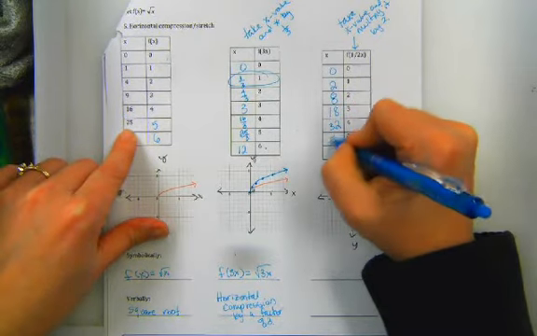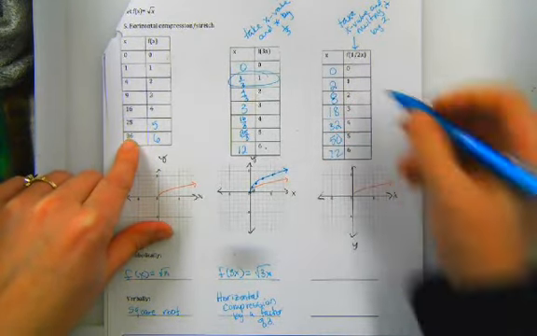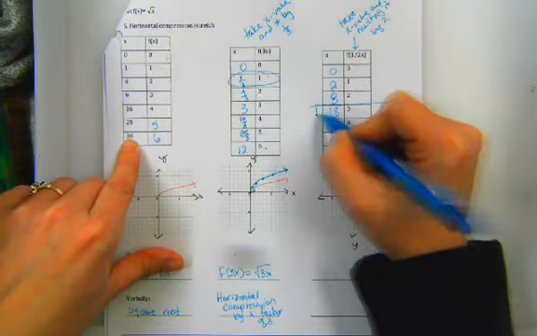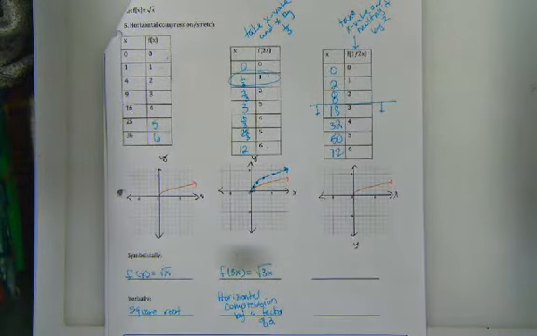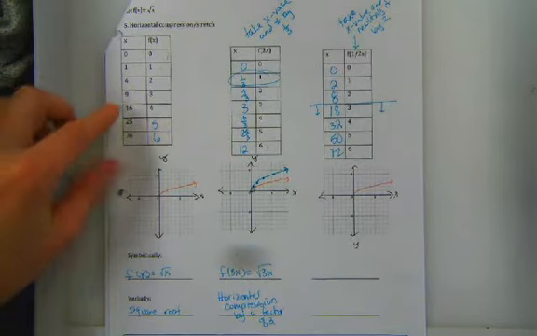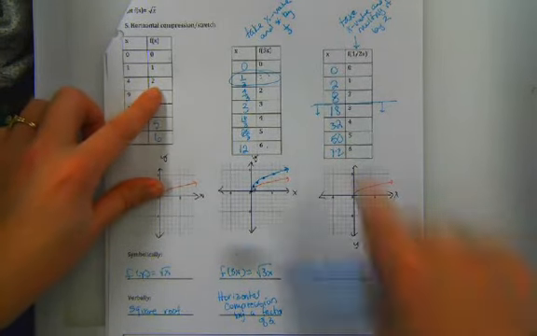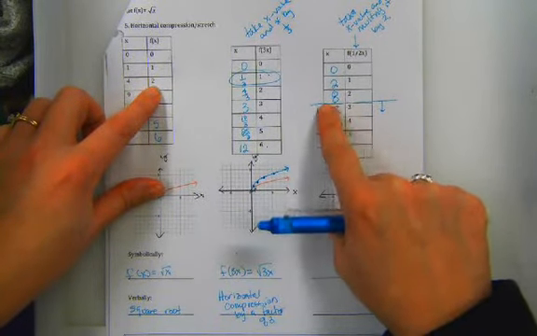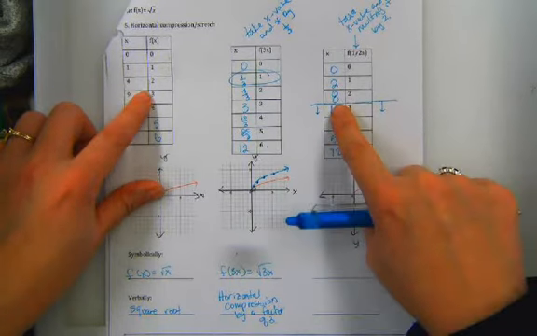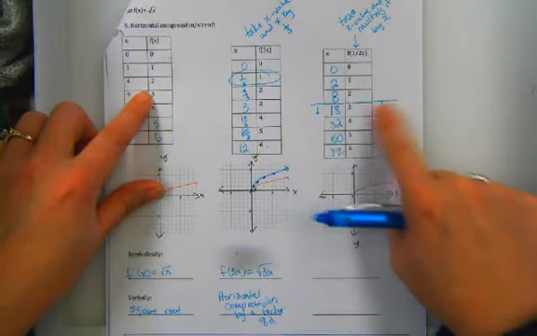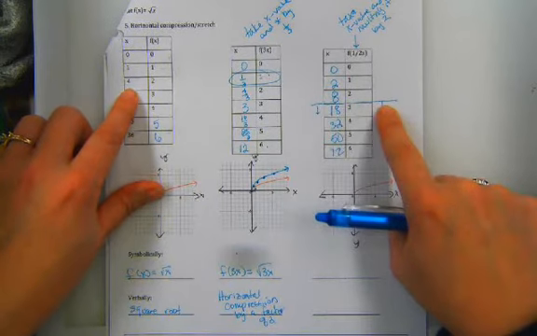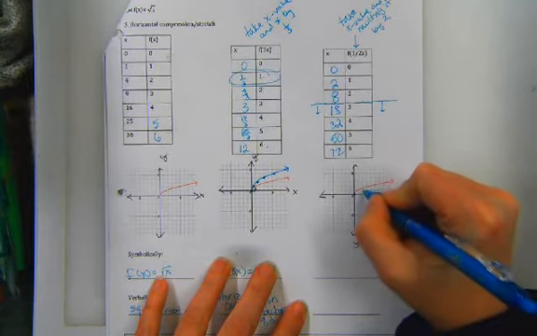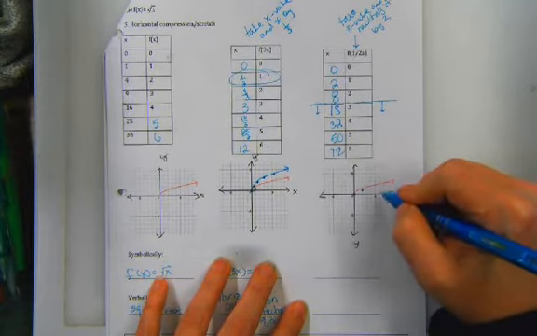And honestly, we're not going to be able to graph any of these because they don't appear on our graph. But I'd like you to notice that in my original graph, I could graph 4, 2. But in my horizontally stretched graph, I have to now put that same y value on 8, which is way further away than it originally was, which is why we call this a horizontal stretch, because I'm taking 4, 2 and I'm stretching it to the x value of 8. That looks like 0, 0, 2, 1, and 8, 2. When I connect it, it looks like that.